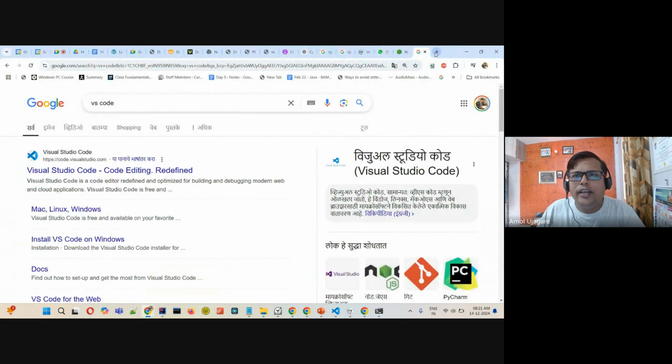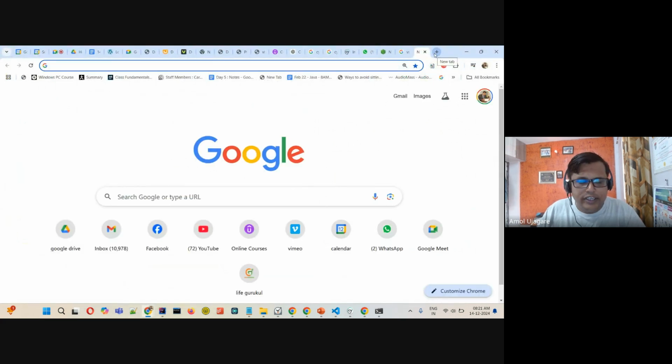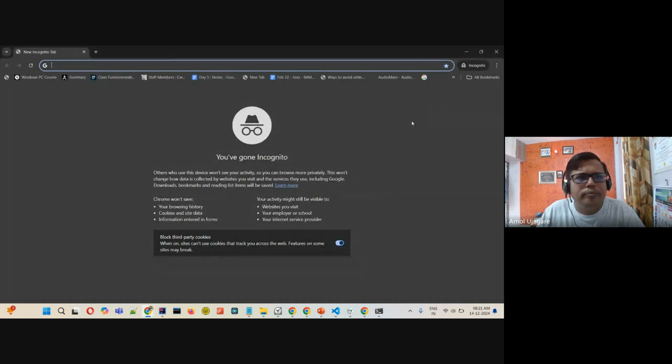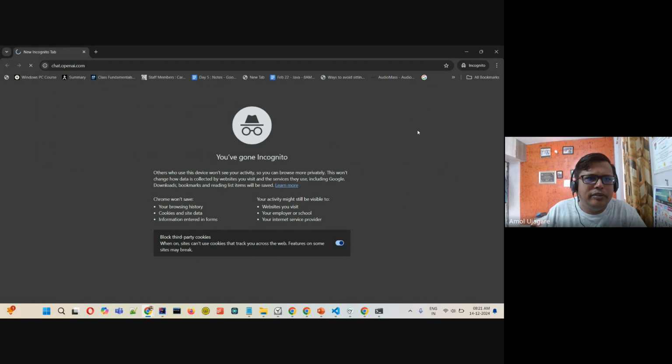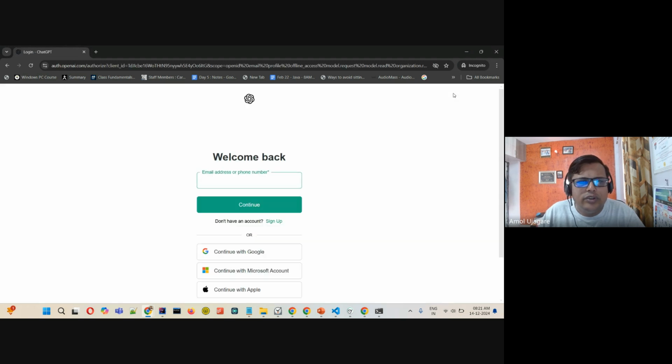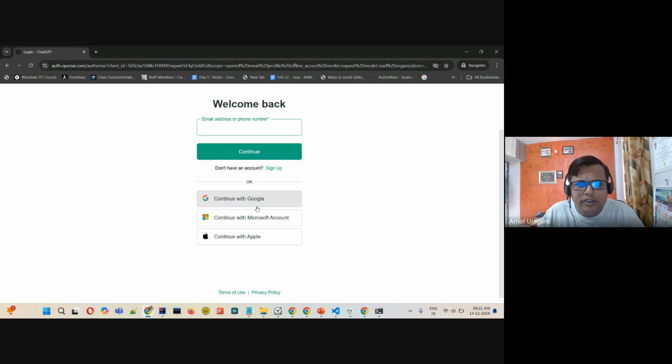Suppose you have any login page which takes Google as a sign-in support. For example, let's say ChatGPT. You open a new window, and if I open ChatGPT and go to the login, here you can log in with a Gmail or Microsoft account, right?